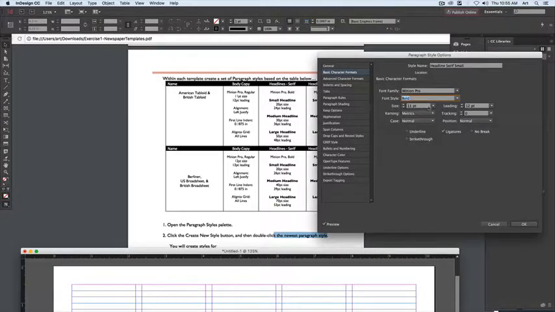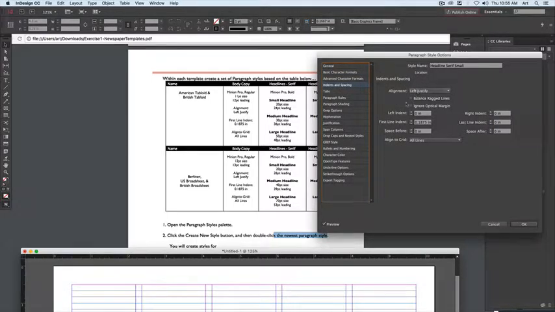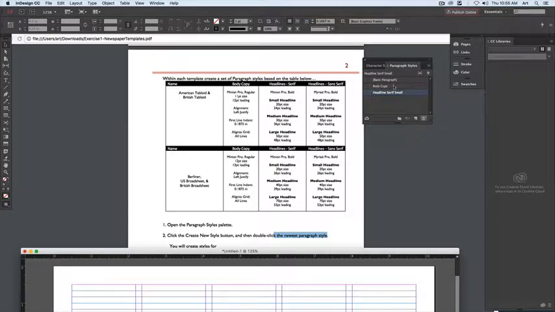The size of this is going to be 20 points. We need to type that in. And the leading needs to be 24 point. One thing to notice, however, if you go to Indents and Spacing, it's still kept the same alignment and first line indent as your body copy, and we don't want that. So let's set this back to left and set our first line indent to 0, and we can also turn off our align to grid. When we say OK, that will establish our small serif headline formatting.